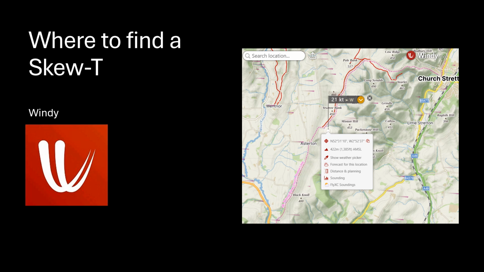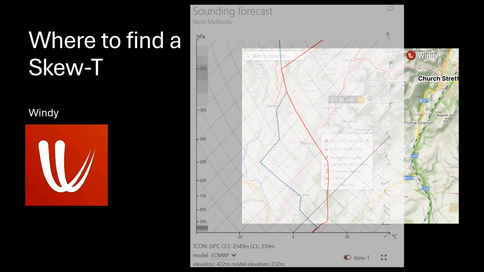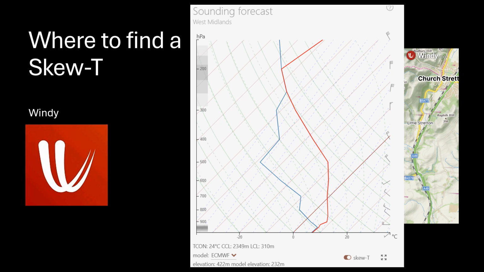A popular and free meteorological tool that is available both as a web page and as an app for your mobile telephone is windy.com. This tool offers the Skew T graphic when you right-click on any location. This is the basic Skew T graphic included for free with windy.com and also available via the app.